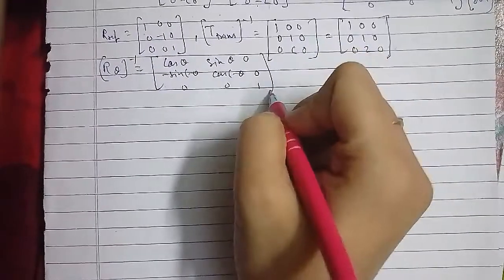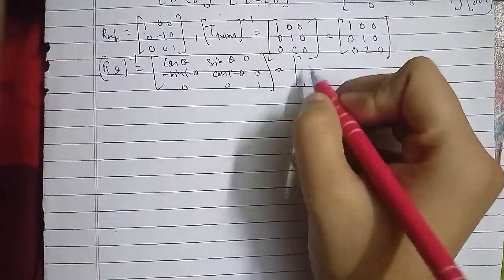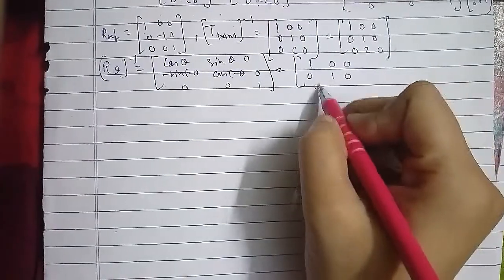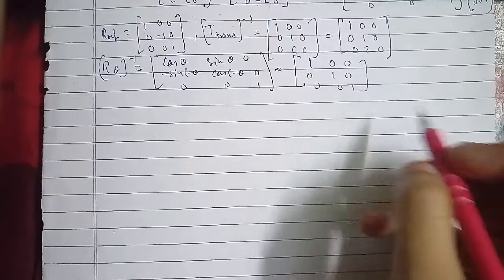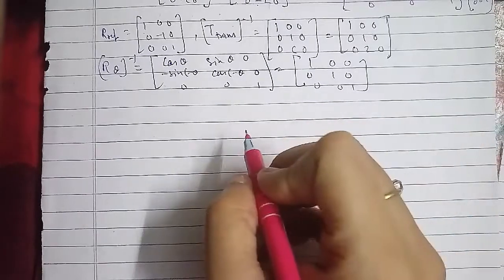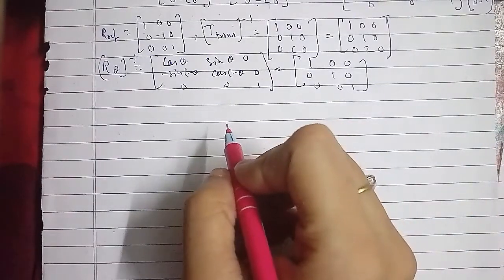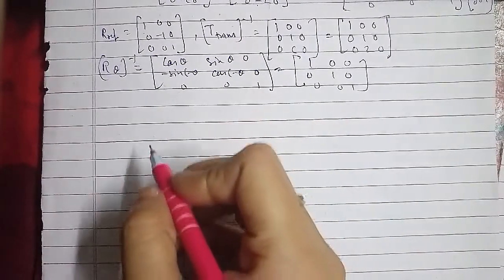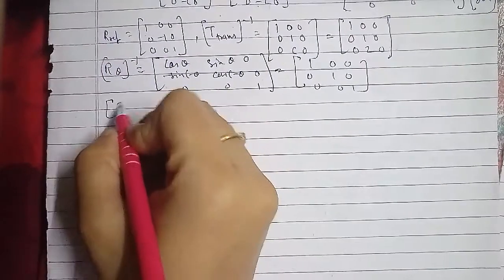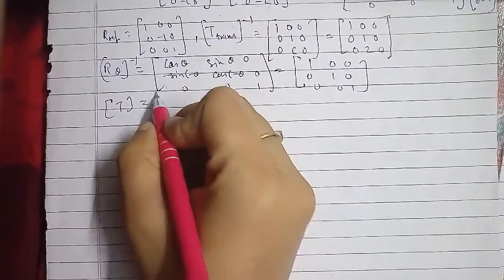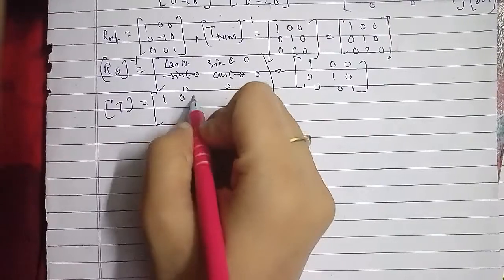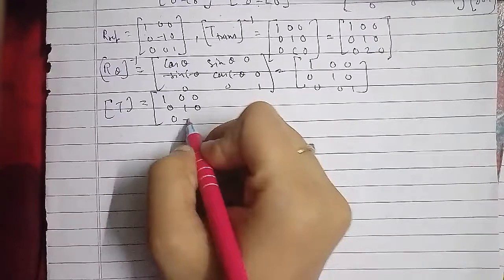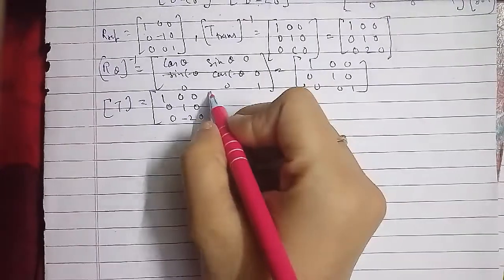This will be equal to, we'll put the value, that is 1 0 0 and 0 1 0 and 0 0 1 here. So in the same reference, we'll go ahead and put the value of T, which we had done in the form of the formula here. So let's implement that here, which equals the matrix we have 1 0 0 0 1 0, because now we have already found all the matrices. So we'll just simply put the value and then calculate it.